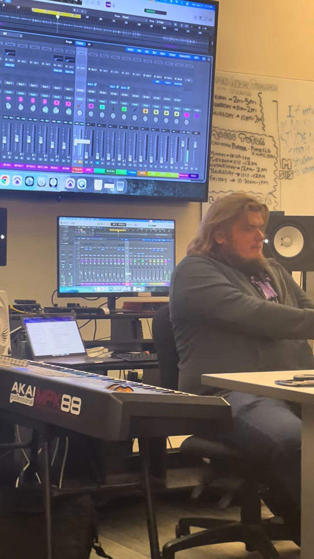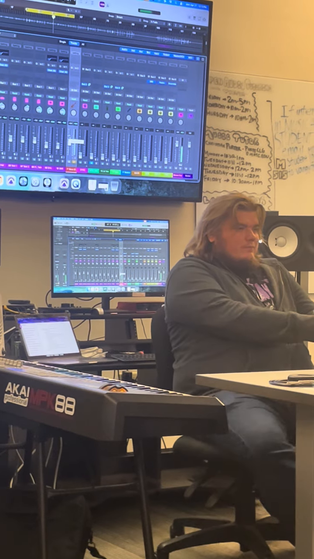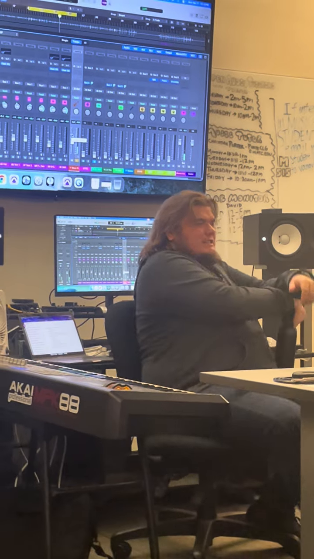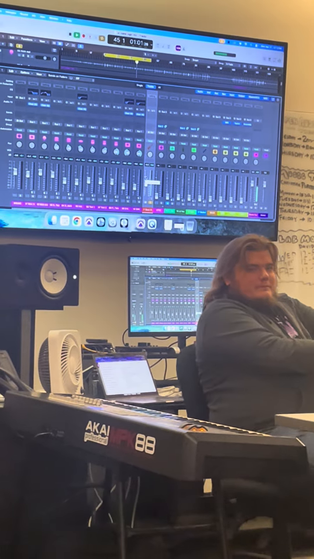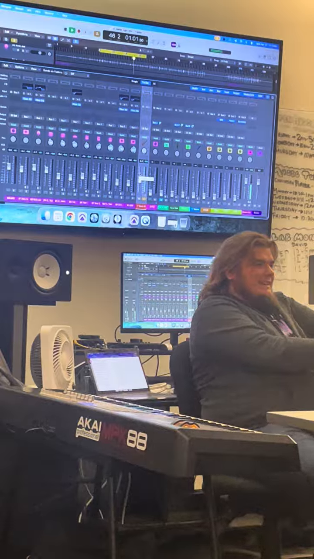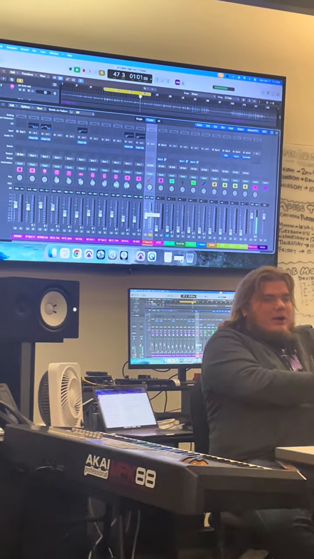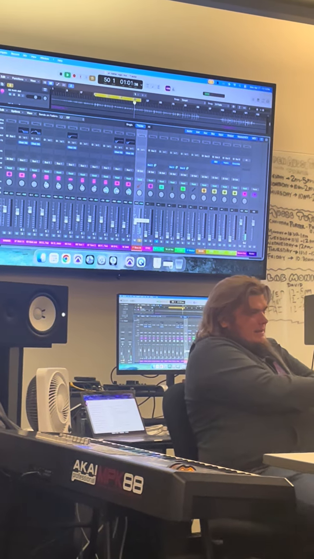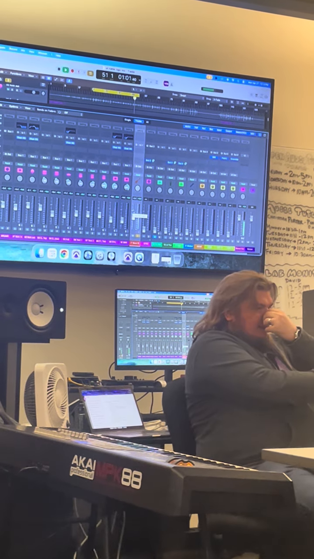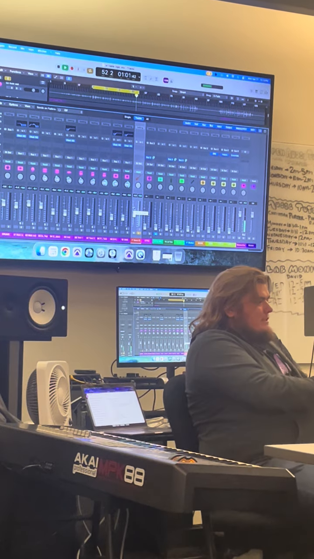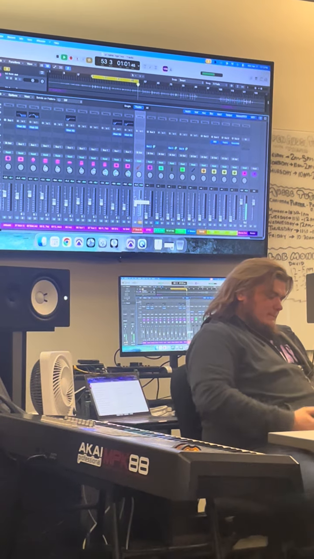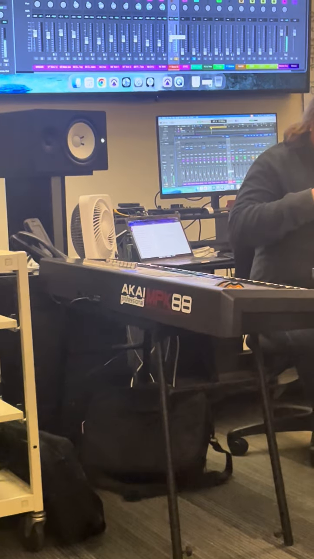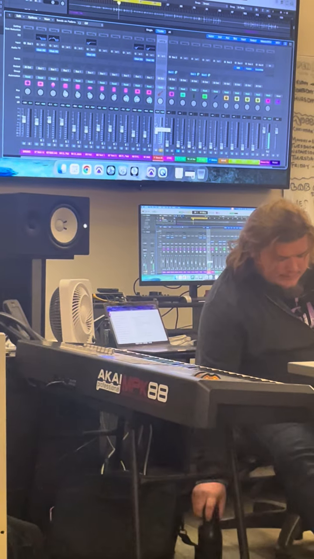What is this bass missing? Some punch to it. This bass is missing bass. It is. It's all mid. You get the pluck of the string, kind of like low mid, kind of nasally. This bass has no bass, and that pisses me off. I don't like it, and I'm gonna do something about it.